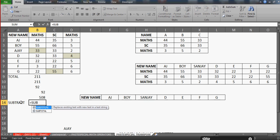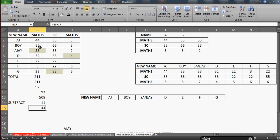Alright, now similarly, if you want to subtract, same thing. Now if you write equals to subtract, you see that there is no formula, which means that subtract does not exist. But that does not mean that you can't minus it. It is just that in Excel it is not known as a subtract. So when you want to subtract, this is how you do it. Let's say I want to subtract this, and this is a subtract sign, which is your hyphen, and this. So if I subtract 66 from 55, I'll get minus 11.